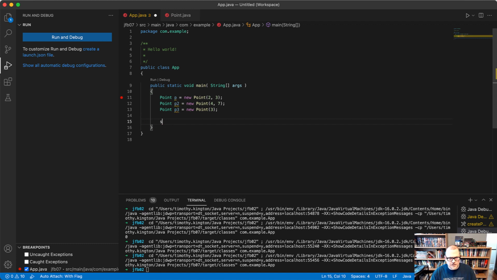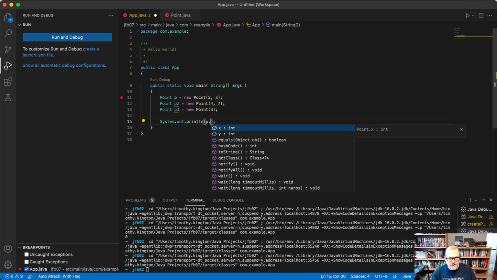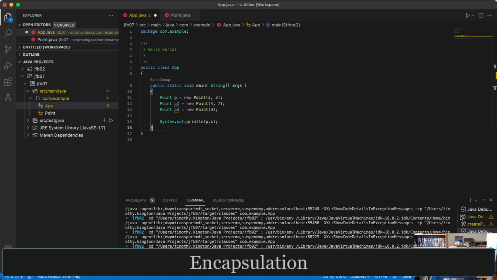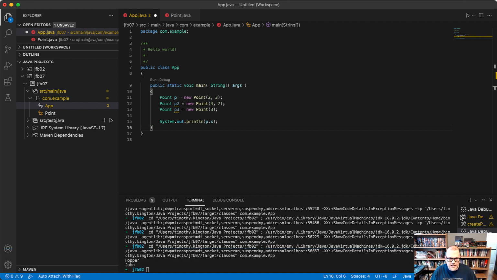And we can do things like print out p.x. We can really use p.x or p.y anywhere in an expression that we would be able to use an integer variable. While we can write our classes this way and write code to use them this way, where our code reaches directly into the objects and changes values or reads them, it turns out this is a mistake.